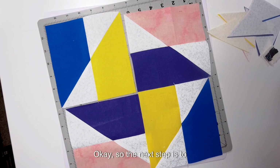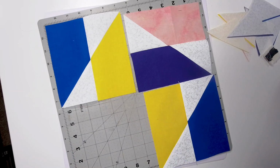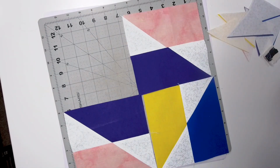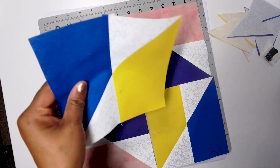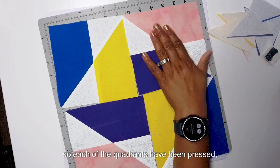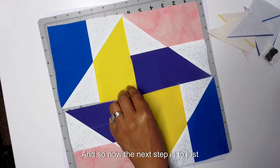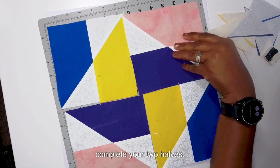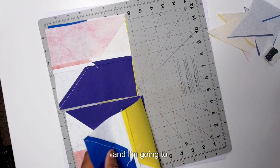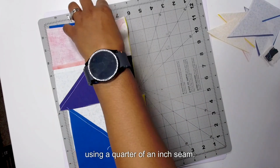Okay, so the next step is to press your seam. So each of the quadrants have been pressed. The seams are flat open. And so now the next step is to complete your two halves. So I'm going to flip these over and sew along this edge here using a 1/4 inch seam.